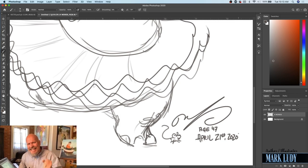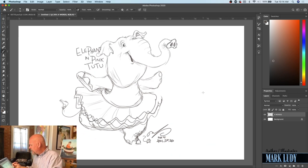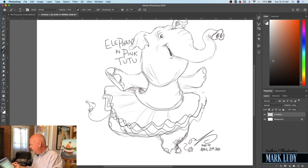Why do you sign and date it? Why would you go through that little trouble? Because growing up, I drew in sketchbooks and my dad would always date it. What was so cool about that is I can actually go back and see all the drawings I did, what my age was, and you can actually see how you have improved. Or you can learn how you never want to do it again, whatever it might be. But dating it and signing it, important thing. So I encourage you to do that very thing.